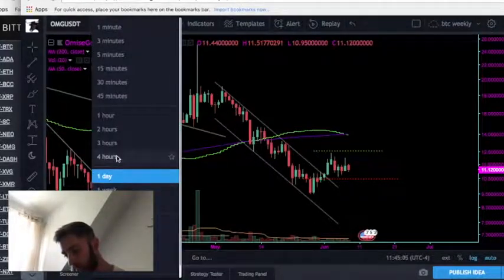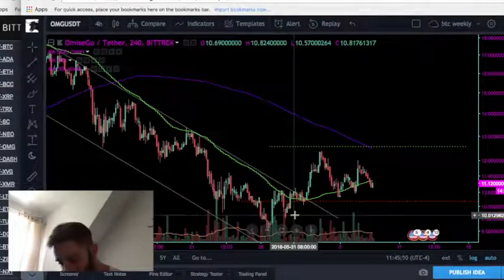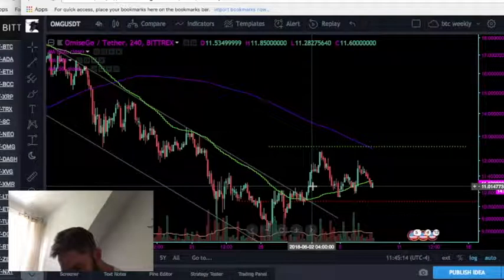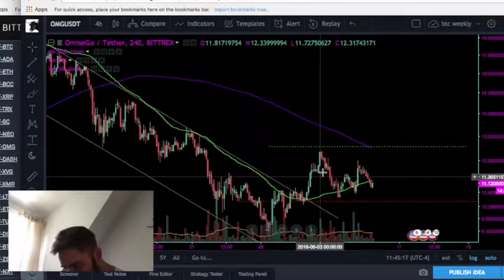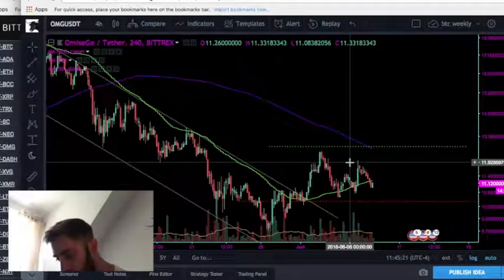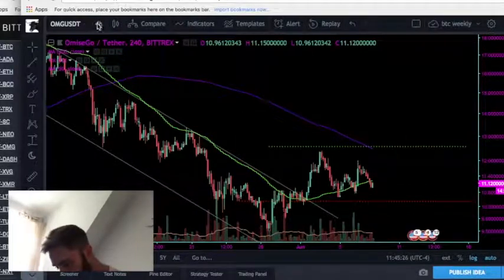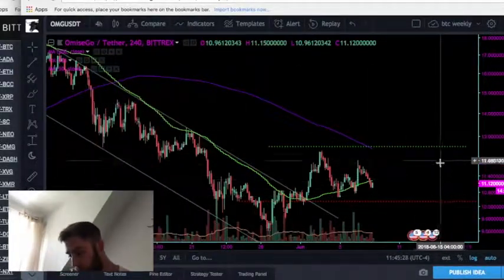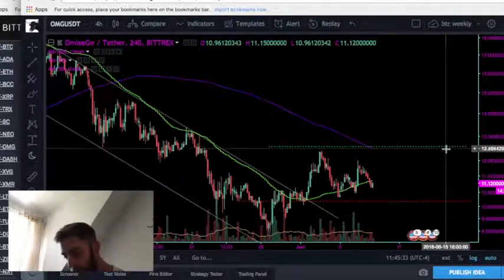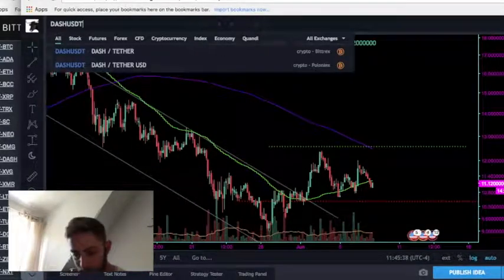OMG. A break of the channel. A head and shoulders pattern as well. So that's the daily. Let's go to the 4 hours so you can see it. Shoulder, head, shoulder. Okay, you could buy on the breakout here at $11. Now, hopefully you would have played that smart on the 4 hour and took some profits somewhere around here. Nothing too major, but you could have pulled off 5% on this trade. Or if you have a longer time horizon, you're looking to either keep your long position from $11 or go long again in the $12.50 range.